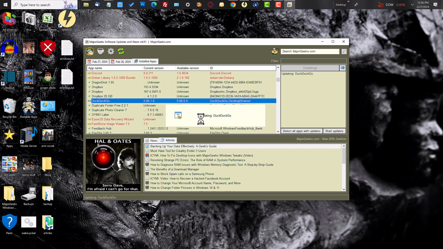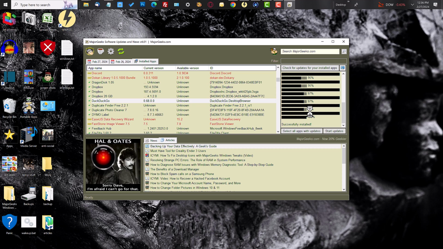double click the program, and it's going to reach out there into the world, right? It's going to find the package to install it from the author's website. It doesn't go to the MajorGeeks server, it goes to the author's website. And depending on how the author programs their installer and how that works, you may or may not have to interact with the update at all.